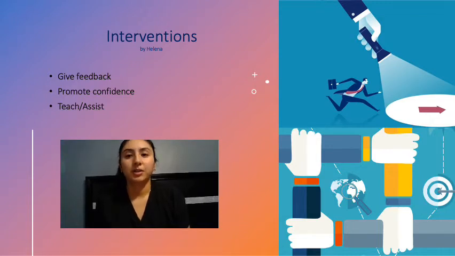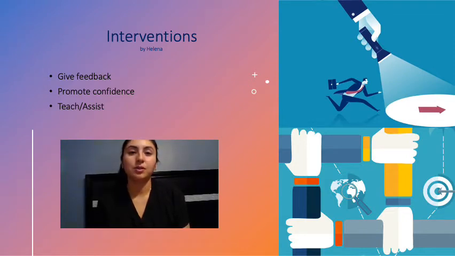Another intervention is using the nursing process. Using the nursing process is important for delegation because we also have to assess, plan, implement, evaluate. You want to evaluate the task. Did they meet the skill level? What was the outcome of the task? Do they need teaching? So the nursing process is needed in every situation and also is needed in the delegation process.